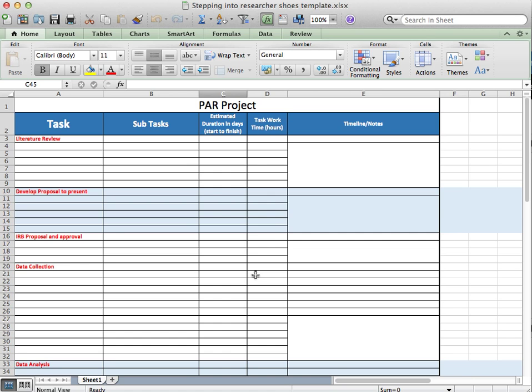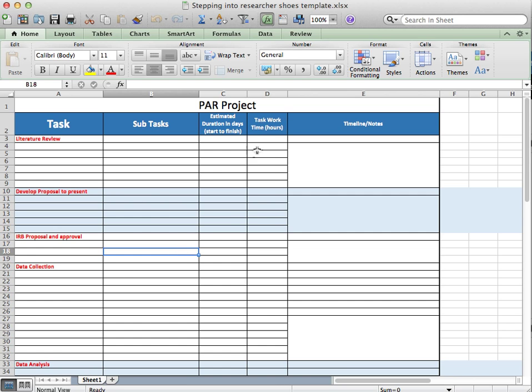So what you would do here is think about different things that you'd have to do in order to get the various parts of the proposal done right. And I think the best one for me to show you to get how this works is the IRB proposal. So let's say one of the IRB proposal tasks is writing consent letters, so you would put that down. Maybe it's going to take you an hour to write a consent letter. And the IRB proposal itself, maybe it's going to take you 3 or 4 hours to write. They're not that hard once you've done one.